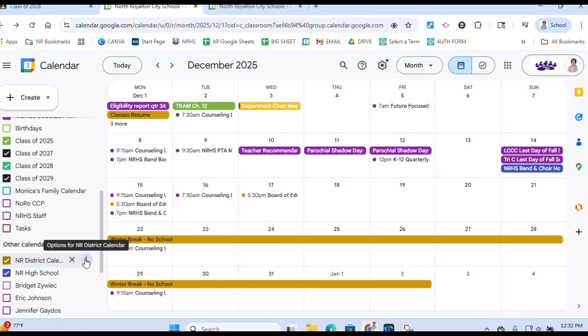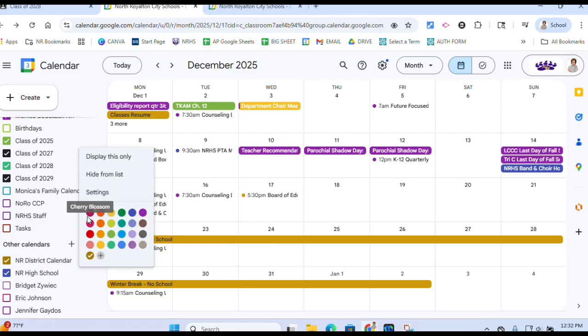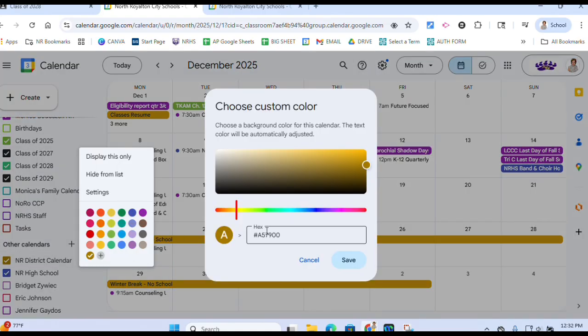So how do you change the color? You click on the three dots and here pops up a lot of colors. You could even go crazy and add a hex number here. There are tons of hex numbers out there, and I will link it for you so that you could even make your calendar pastel if you wanted to, by typing in different numbers here, because each color has a different hex code.